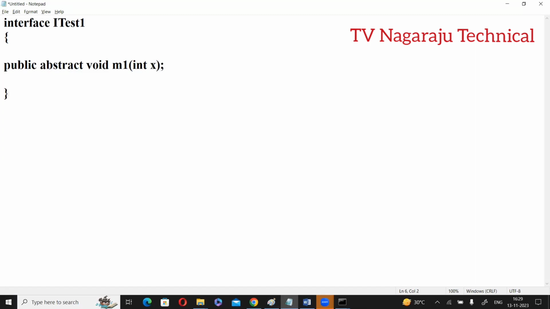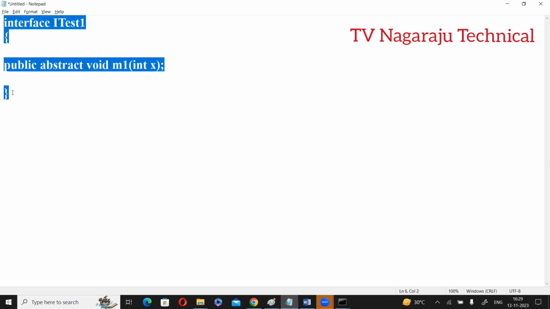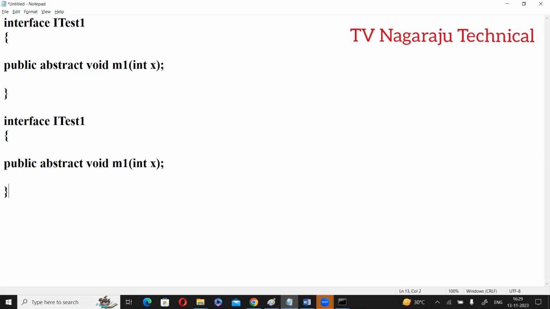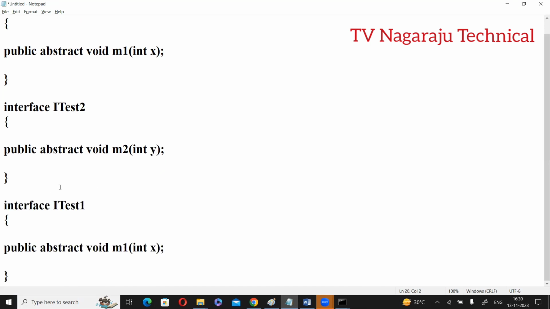One abstract method. In a similar fashion, you can create another interface, public interface ITest2. If you want, you can use the same method, or else you can use a different method also. Now write one more interface, ITest3.